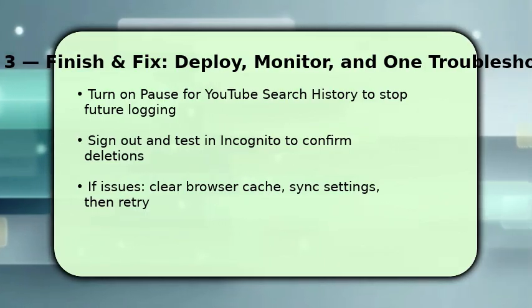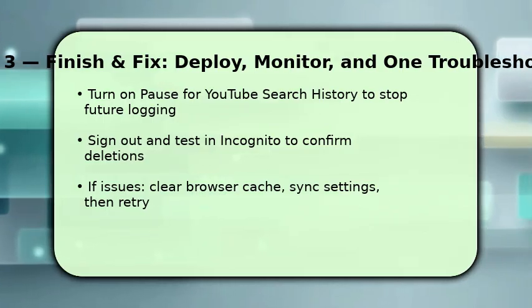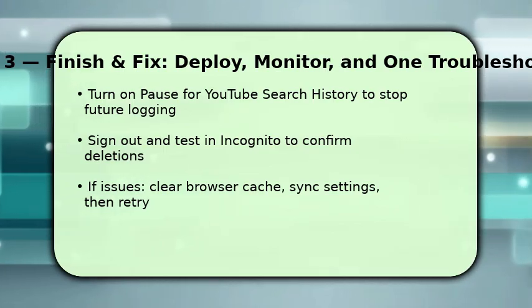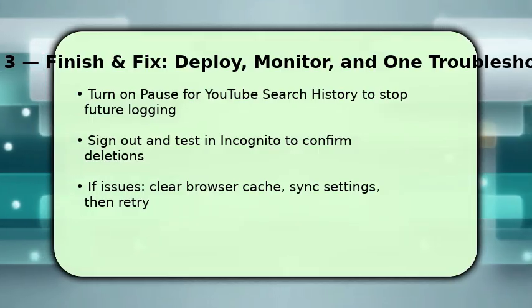If deleted items reappear, clear your browser cache. Check that you deleted on the correct Google account and ensure device sync is up to date. Then repeat the delete steps. If problems persist, sign out everywhere and sign back in. This often forces the cloud to refresh and resolve stuck entries.